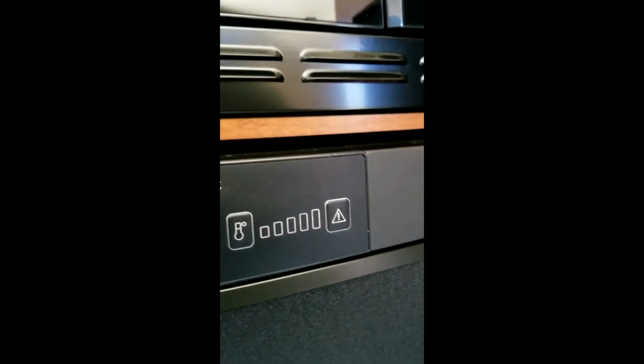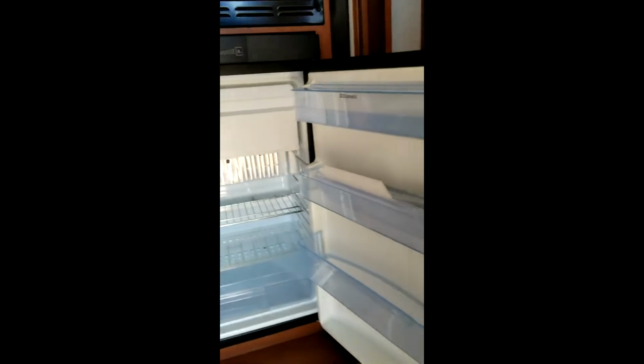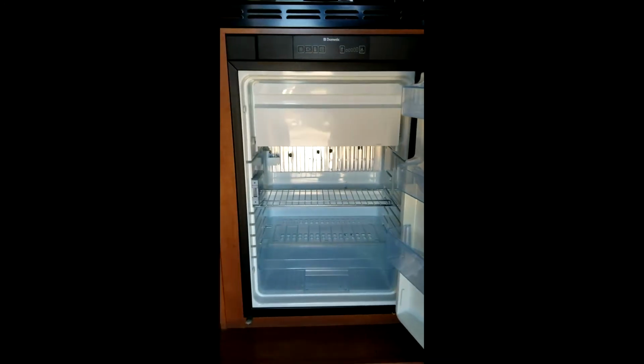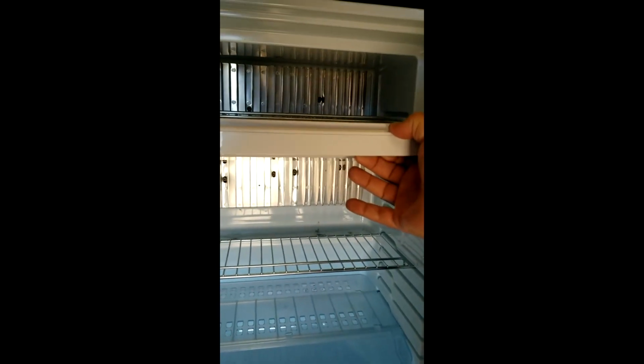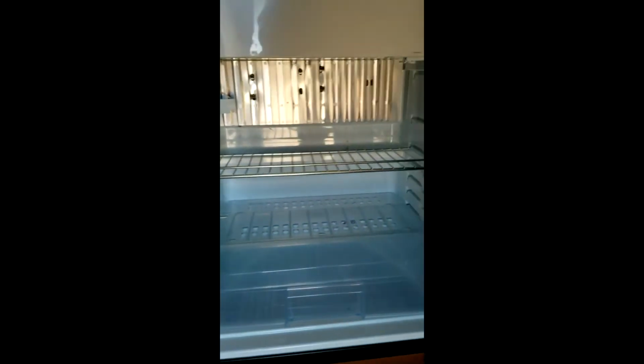Here is the gas electric refrigerator. Okay. And it is about a 3 cubic foot refrigerator. It does have a little freezer here. Okay. There. A little freezer. Little storage area up underneath that refrigerator.